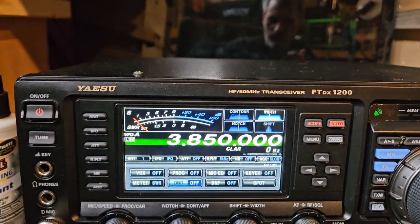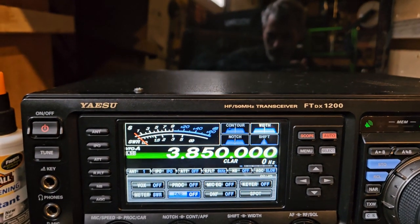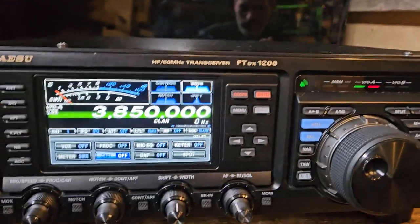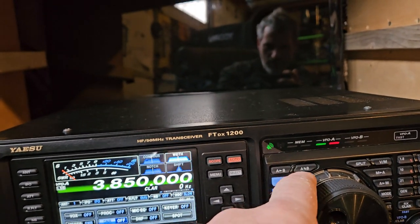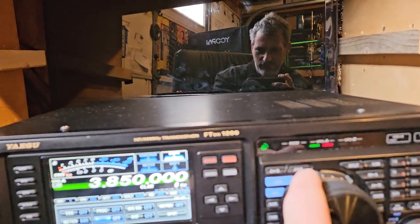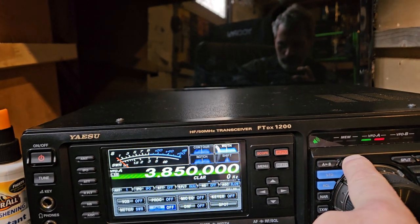So it's a nice looking display, and I like how the stuff's over here. But unfortunately, the way they did things with the 3000, you can't look at your frequency here. There is a VFO A and B in this radio, but I really can't describe or understand how it works because it's not the same as other radios. I guess if we were to go, there's A, is that A equals B? A2B. I don't think you can just switch to one or the other. So we're still in VFO A. I don't know what it's really switching to.